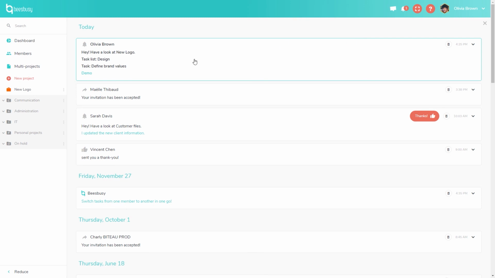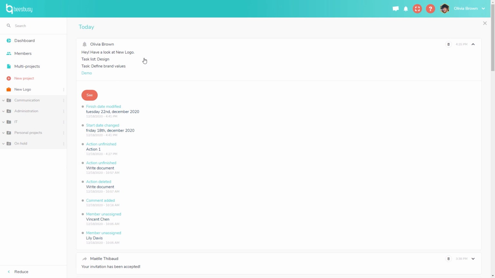Here, this is the buzz that I have sent earlier. I can just click on it, see information about the customized note, and then I can see which task list and which task this buzz is regarding. You can click here and it will directly take you to the task. You can also see some information about changes that have been made to the task.